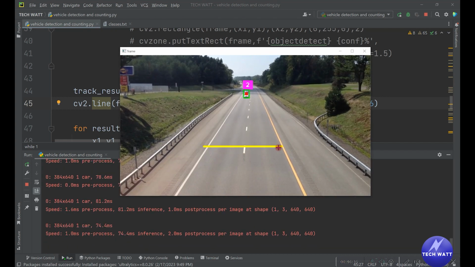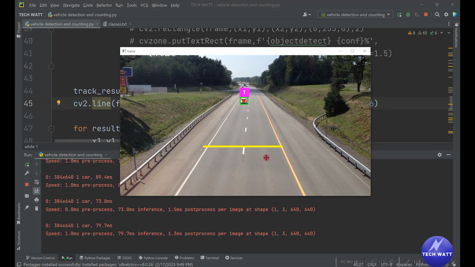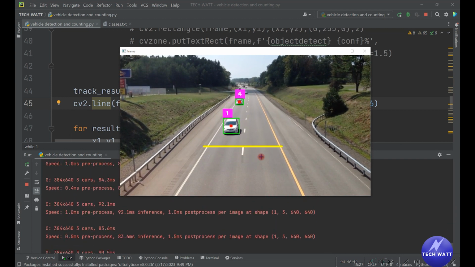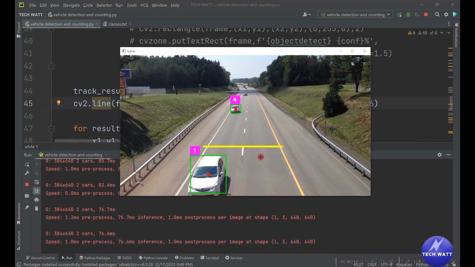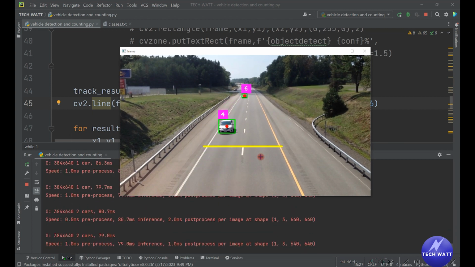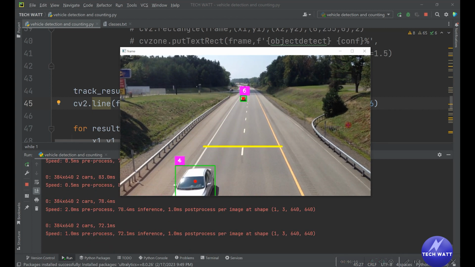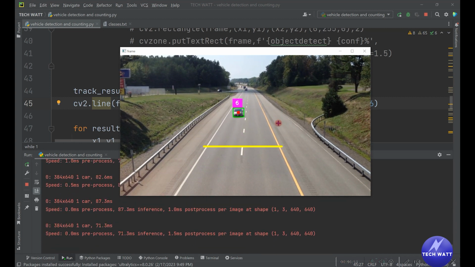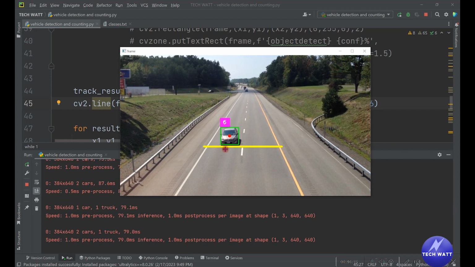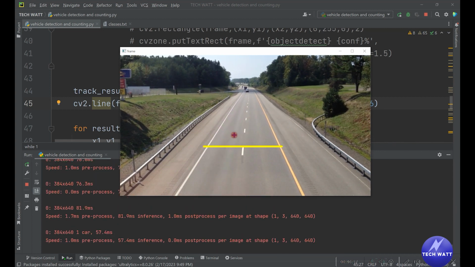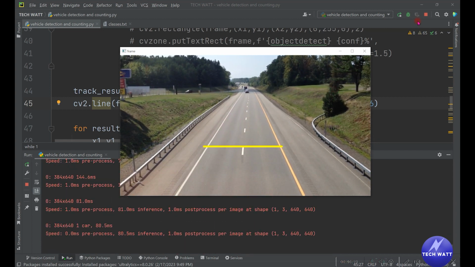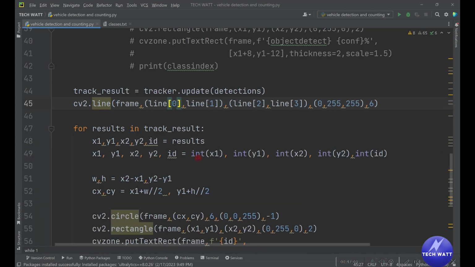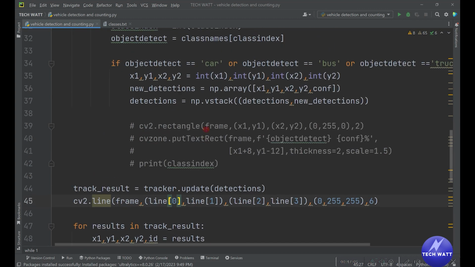Okay, you can see we have our yellow line here crossing this road. So this is fantastic. Now we can count when this circle reaches where the line is, and the bypass will count. So that's what we are going to use to count. Based on the circle intersecting this line, we can say, okay, the car has passed that line, so we should count it and add it to the number of cars we've gotten.